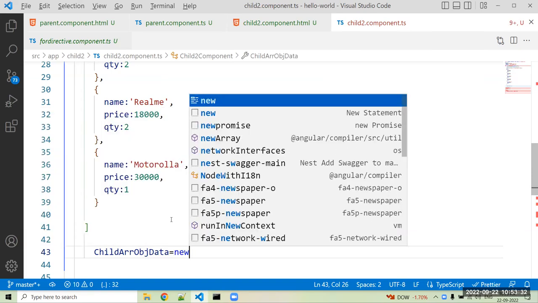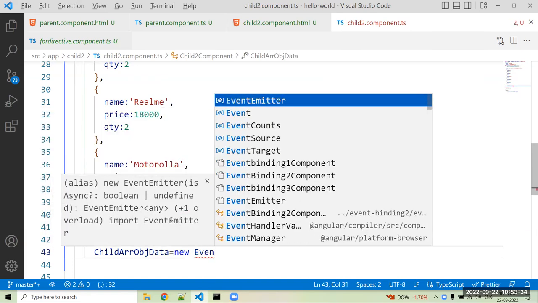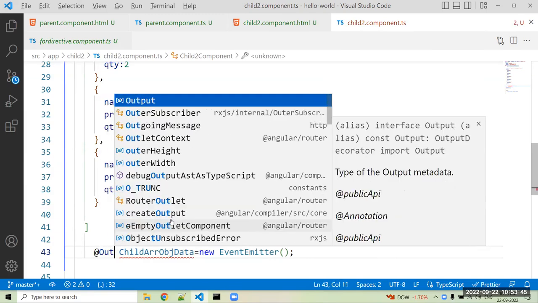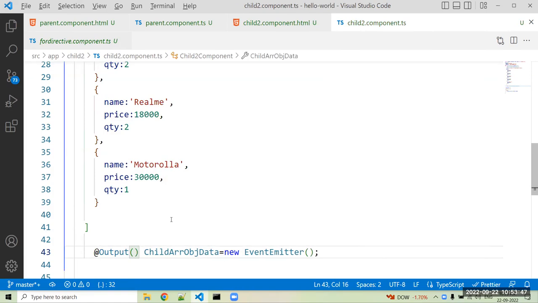Now we create a new EventEmitter, which we import from the @angular/core package. Before that property, we mention the @Output decorator. It tells that we can send the data with the help of childArrObjData.